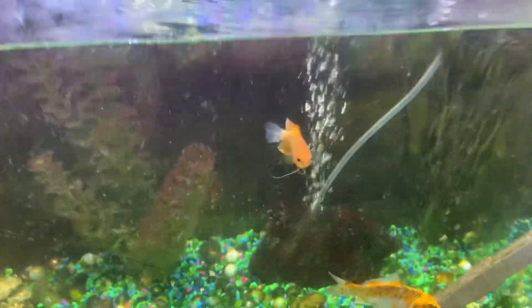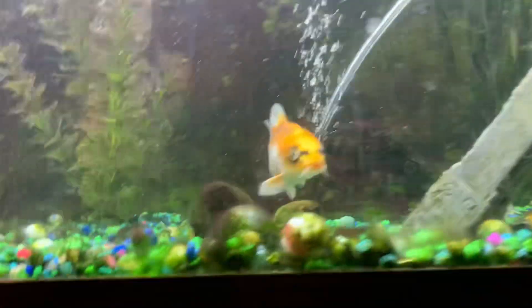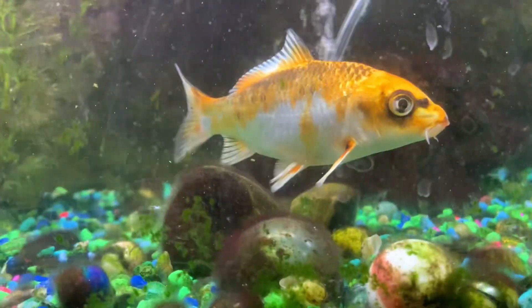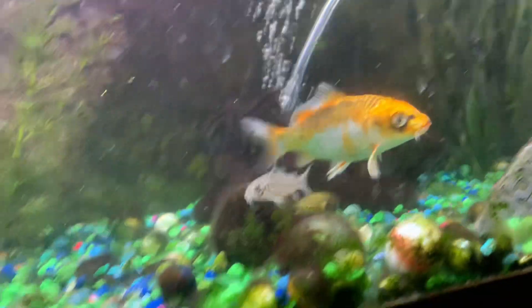It is the next day. As you can see, you got the sunburst gourami going crazy, and then you got the rainbow dwarf right here. They're all doing good — they all ate this morning. And then you got one of the corydoras there. The koi is moving around a lot. I don't know where the other corydoras is, but I saw them before. They're all lively, they all ate.